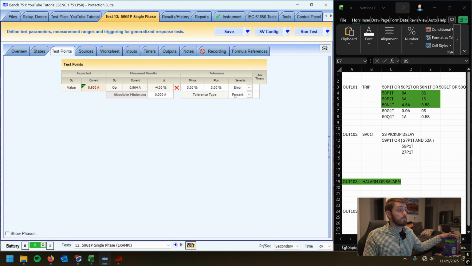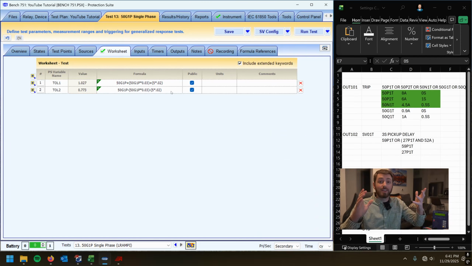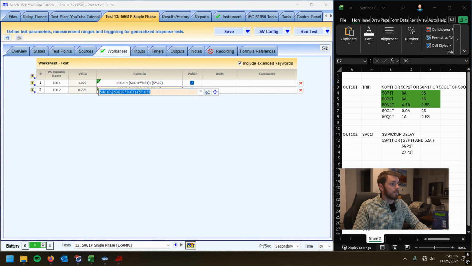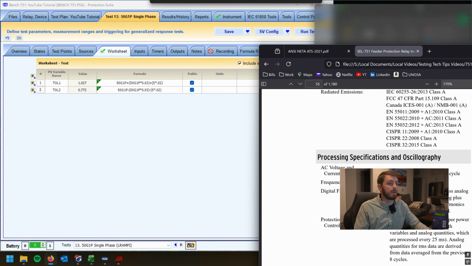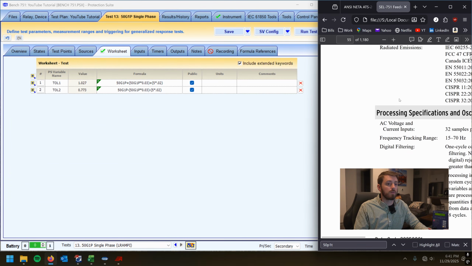What I generally do if I'm doing a custom tolerance for one macro, for one test or one element. My apologies, the camera battery died. So we have to make a new tolerance for this to be a little bit wider, to be a little bit further out of the tolerance band here. So this is basically this formula out of the manual.